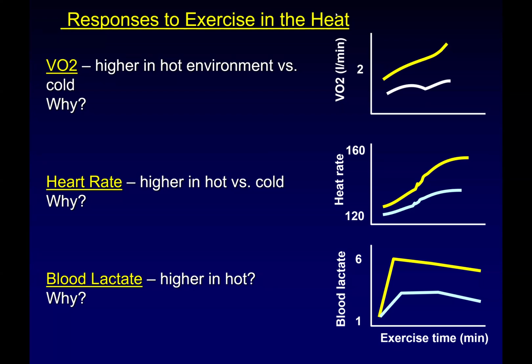What is one of the things that we use most commonly to prescribe aerobic exercise or monitor exercise intensity while a person is going? Heart rate. If you are using heart rate, you will notice that your heart rate is drifting up. So you've got to slow down in order to keep your heart rate where it is. You have to slow down because as your heart rate goes up, you're now at a higher percentage of your new VO2 max. And so when it's hot out and you exercise, and the day before you ran at 6 miles an hour and you felt fine, and it's 100 degrees and 90% humidity today, that same 6 miles an hour and you feel terrible, that's a real physiological phenomenon.